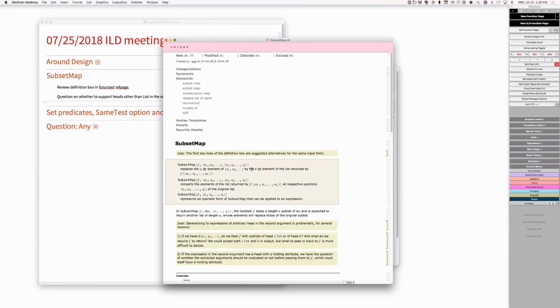Replaces the I. Wait a minute, it's not F of that whole thing. You see, it's... Oh, it's the F of the I's. Exactly. Yeah, the F of the I's. Exactly.